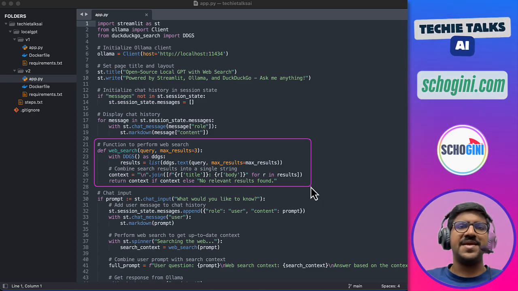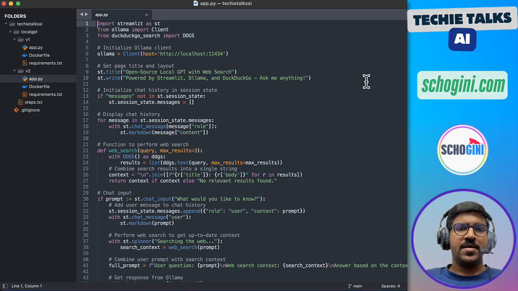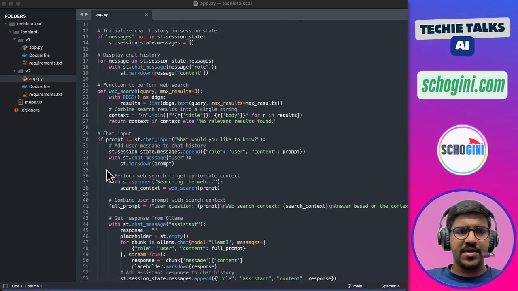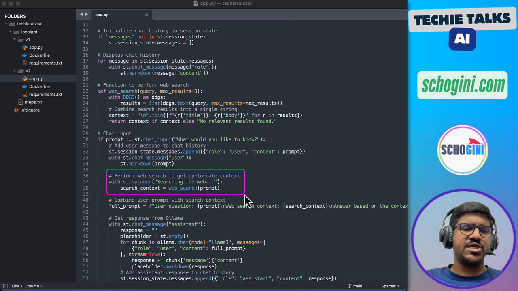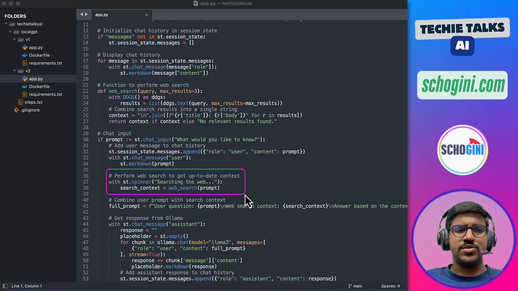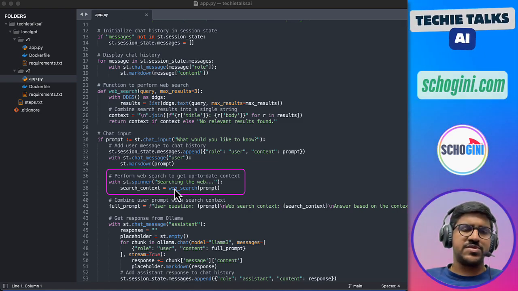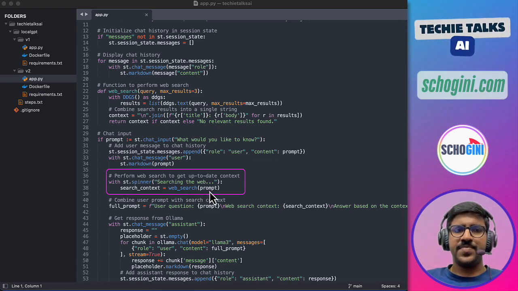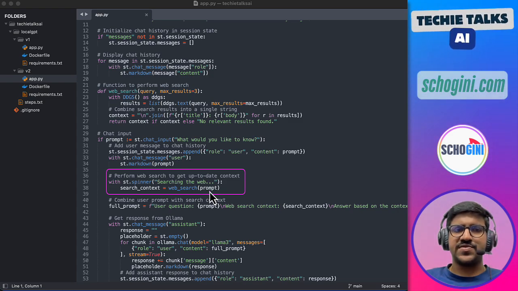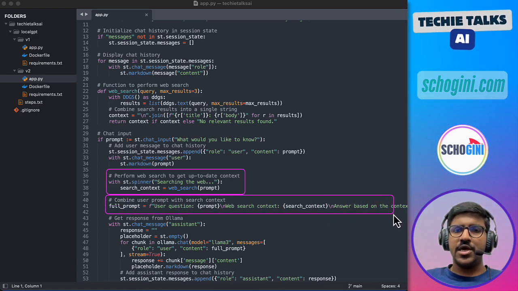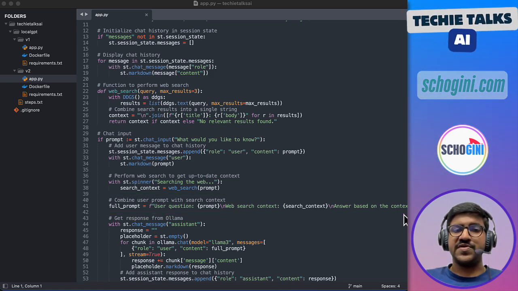So the suspense builds here. But here is the catch. Every prompt triggers a search, even the easy ones. See this one. So here it is calling that web search function for each and every query that is made by the user. So what it does is, it performs the DuckDuckGo search with the user prompt. It searches the net. It selects the top 3 results from the search result, and that information is passed to our Ollama model to generate the final response.